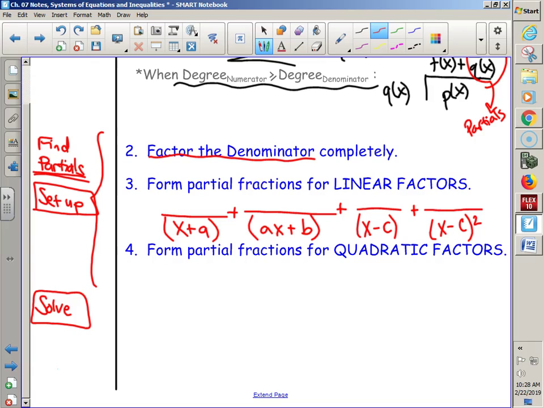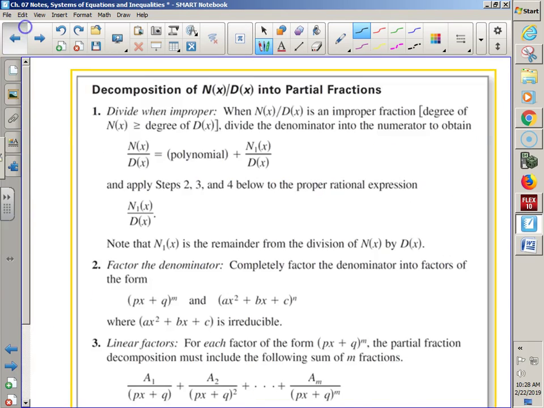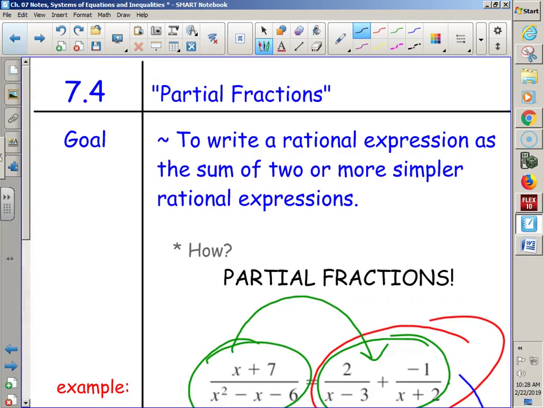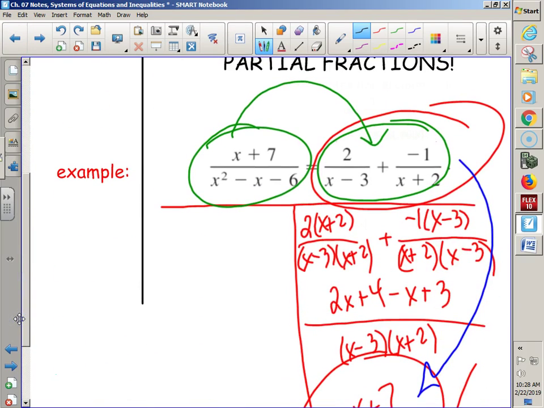Now, I guess I kind of used a twice, and that's kind of annoying because it doesn't have to be the same number. So let me put a d over here. So here's the idea. If you look back at the problem that we just looked at a second ago, we could have factored this and made it x minus 3 and x plus 2. We would have made one partial for one factor, one partial for another factor, but the dilemma is, how do we get those?